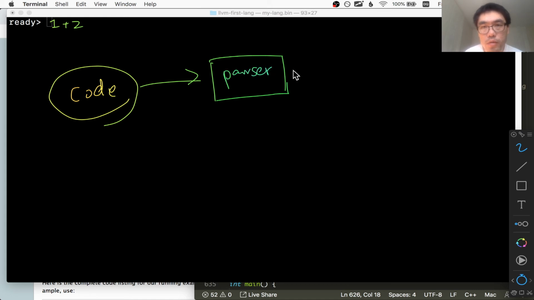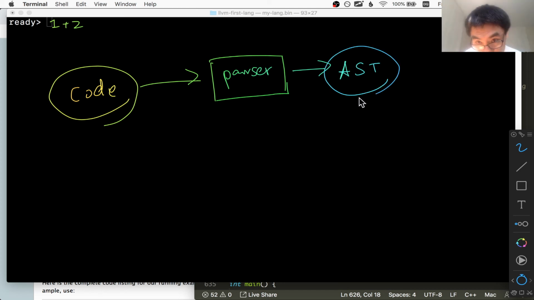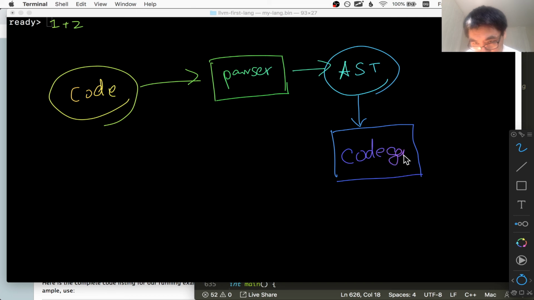The parser generated some AST structure. We translated this AST into, I guess, this codegen. We have a bunch of codegen methods, which, when combined, convert this AST to code in the LLVM IR format.